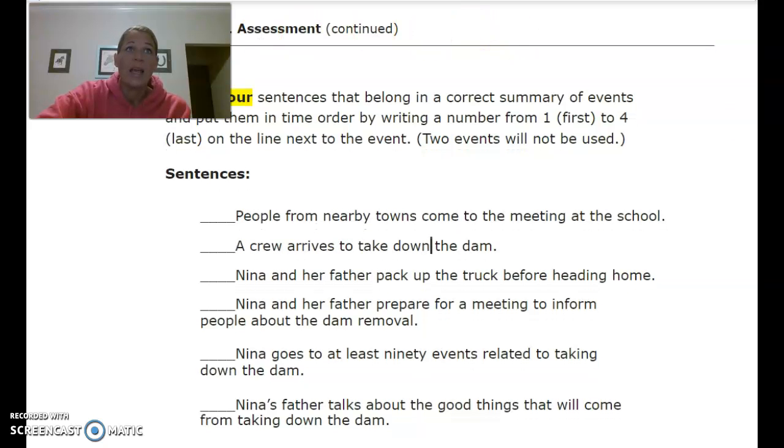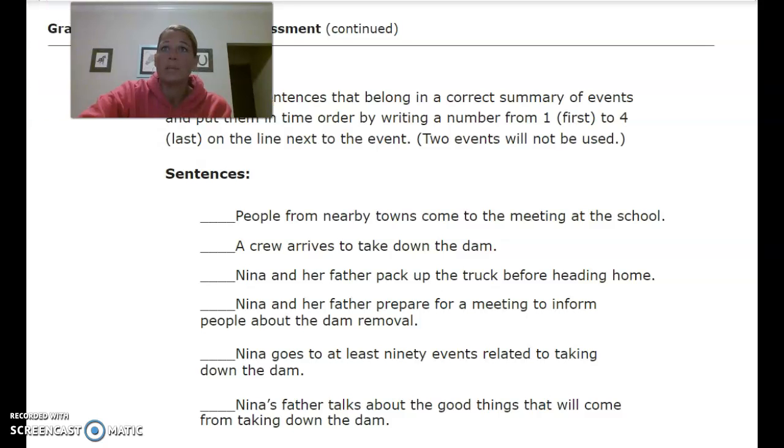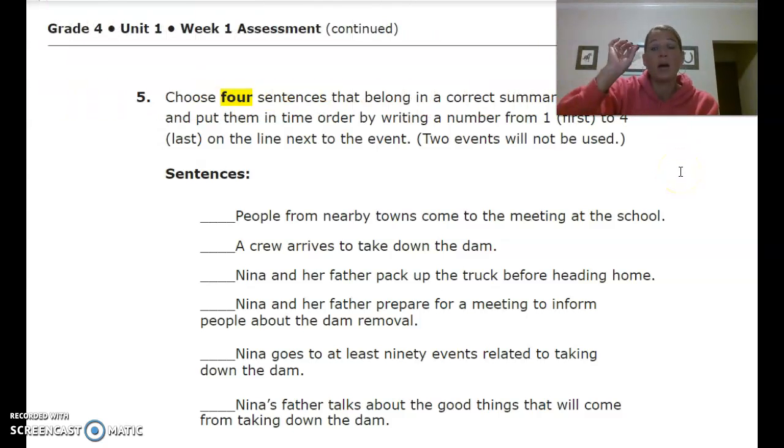And you're going to have to put them in order. Now, friends, I don't know if you remember back when we were talking about our annotating marks, our editing marks while we're reading, but one of those in the front of your book says while you're reading, number them 1, 2, if you're looking for sequence. This question tells me I'm looking for sequence. This is why it's important we read the question first. If I know I have to look for sequence while I'm reading my story, I can go ahead and start numbering them. Oh, look, first 1, this happened. Then, 2, this happened. And when you go back, this question will not be as difficult, okay?